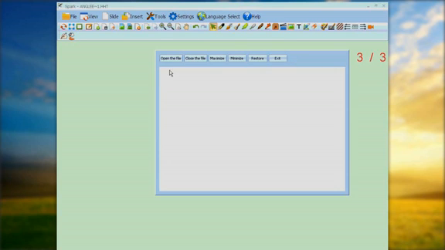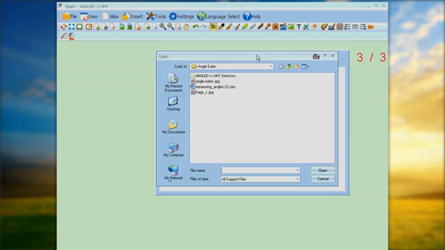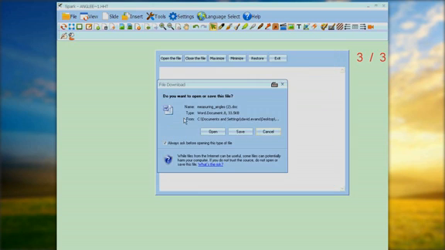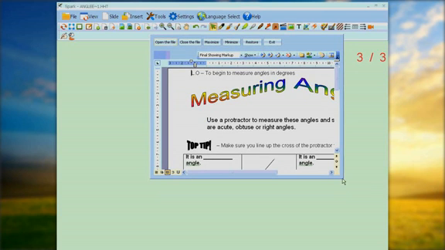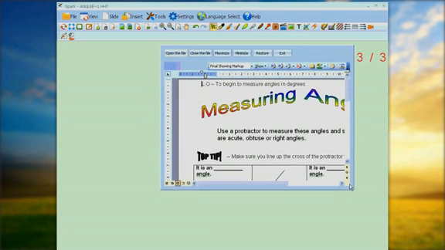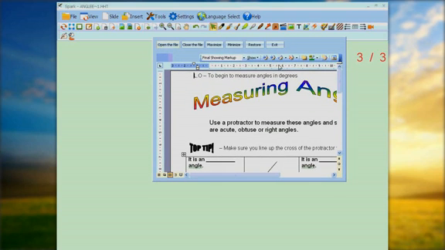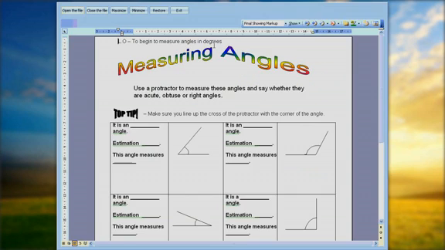So when I click on there, I get this window and I go to Open File. Now this is going to go to the file I last used, which was the Angle Eater resource file. And I've got the activity sheet in here that I'm going to give to the children. And if I click on there, open that, my sheet, and again the window can be resized. I can make it maximum.